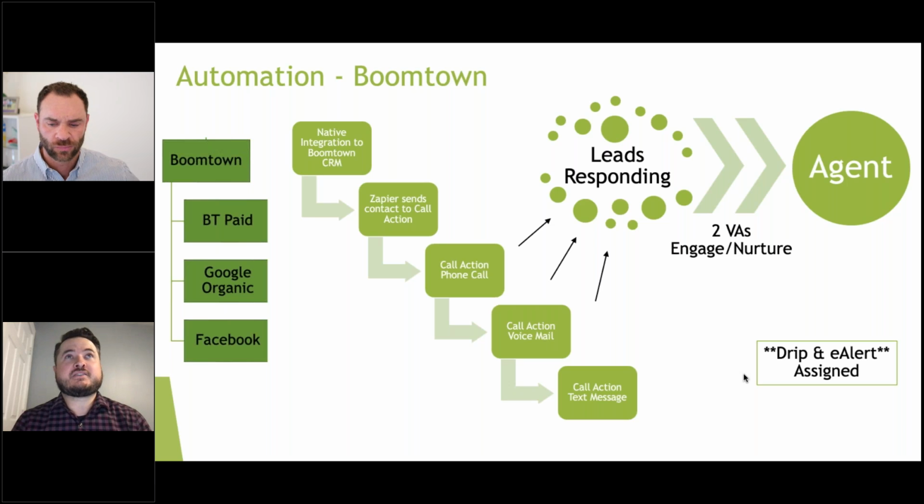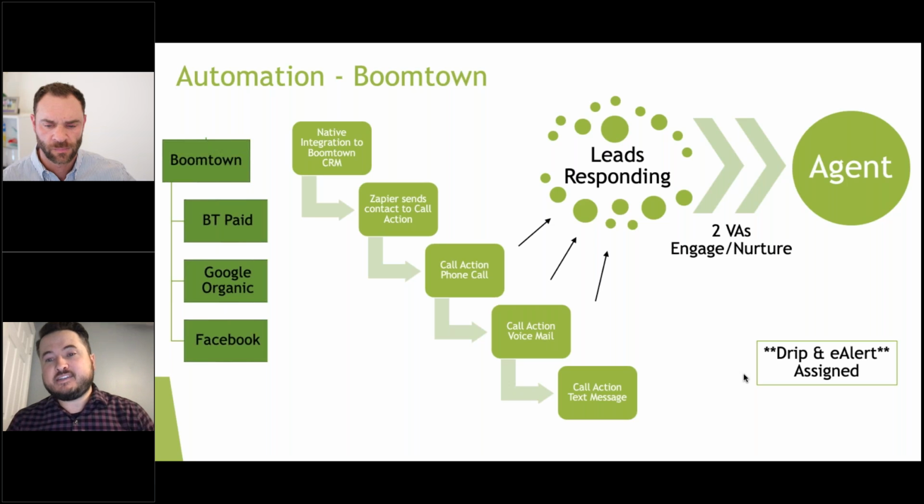So 45% is huge when it comes to lead conversions, because if you're not getting people to engage with you when you're reaching out to them, how are you going to close deals? So we talked about the phone calls, the voicemails, the text. We use all that to start a conversation and engage the client. 45% of them respond. So once they respond, you can see that it then goes into a pool of clients that have now responded to us. And by the way, the agent hasn't done anything. The agent has literally done nothing, but the lead has come in and we've automatically started the communication in a very personalized way, and 45% have responded.